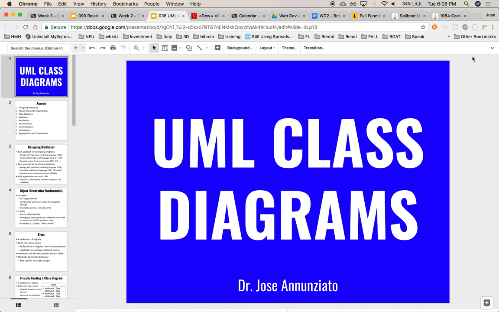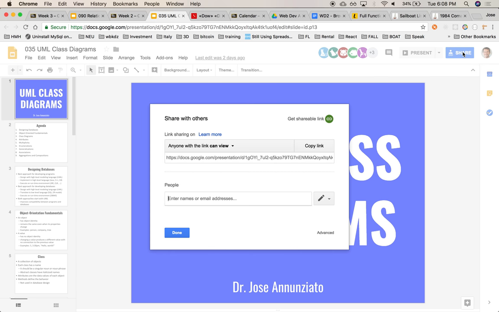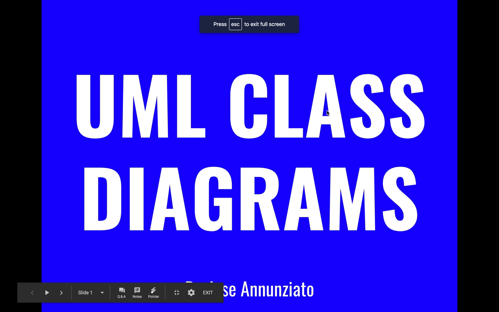All right, so let's talk about UML class diagrams, just to make sure that we're all talking the same language. As I mentioned last week, we talked about class diagrams as being a very conceptual way of talking about how the data is structured, right? And they're meant to go across languages, across frameworks, and give us a common language to talk about how data is structured, regardless of whether it's going to be implemented as a relational database, or represented as an object-oriented data model, or as a JSON object notation, or whether we're using XML.